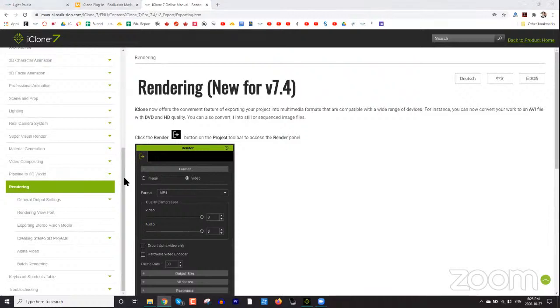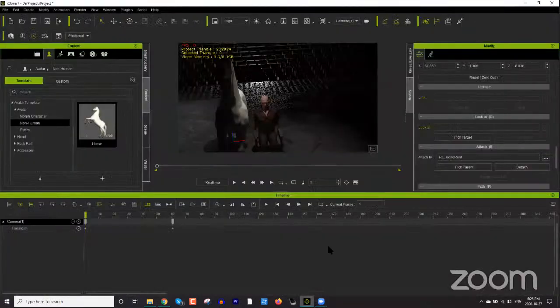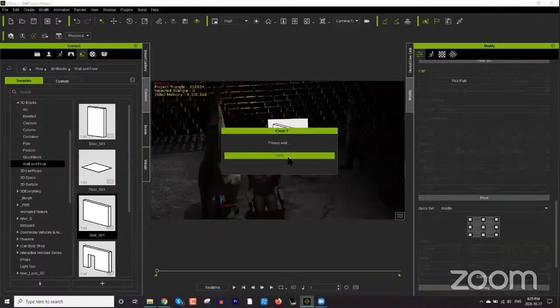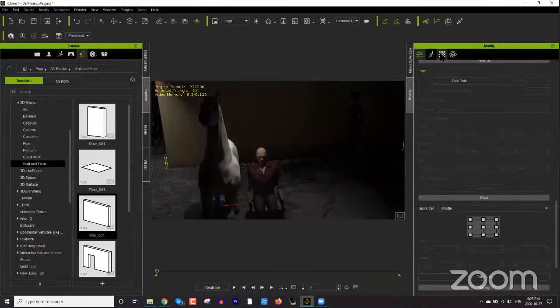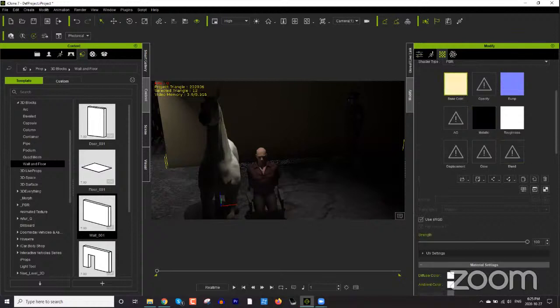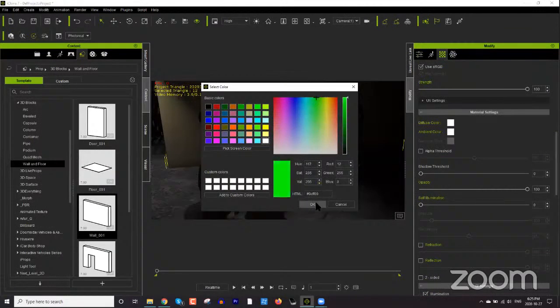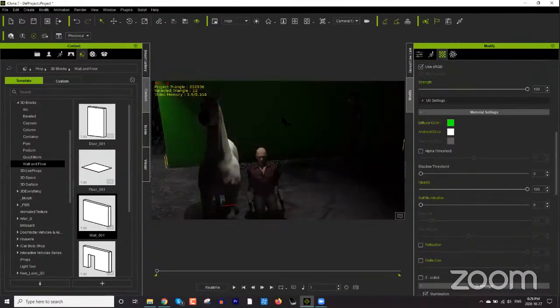So Frank asks, can you have all your characters and motions against a green screen background? Yeah, absolutely. Just basically create a green background in your scene, and you're good to go. Just like I created that wall, you can do the same thing, but just make it green. The way I would do that is, I'll create a wall here really quickly for you. The easiest way is just bring in a wall in front of our horse, and then go over here to materials and your base color. You can either just change your diffuse color right here to green, like that. Okay, you'll see it'll be green.